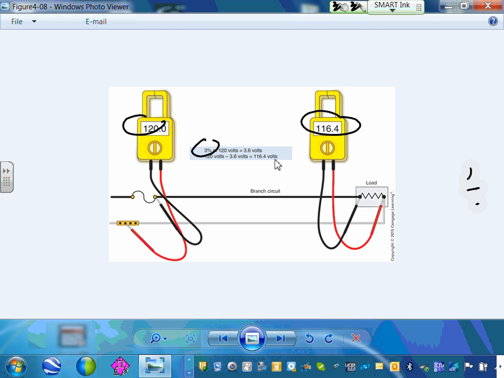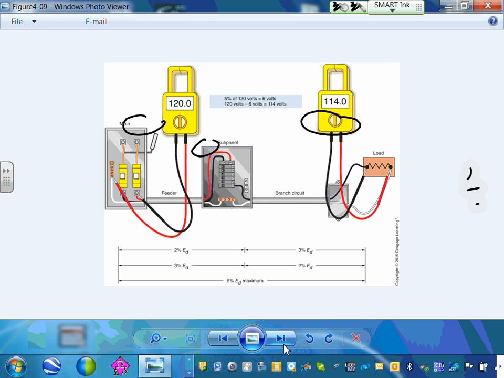So, do you see now in the US, we use 120 for most of our stuff, right? In other parts of the world, they use 220. You see how 220 becomes superior in terms of voltage drop? You can lose a lot. That's why when I was working overseas, you have a 15 amp circuit and 10 amp circuit, and it gets a lot of juice out of it. 10 amp at 230, you have a lot of juice. 10 amp at 120, not a whole lot of juice, half of it. But we're stuck with what we have. That's why you go to a 480 system. Most major plants, you can push more power.